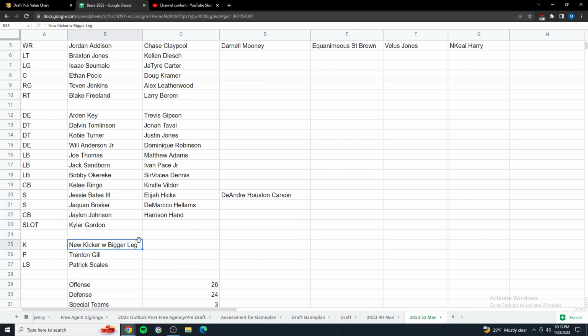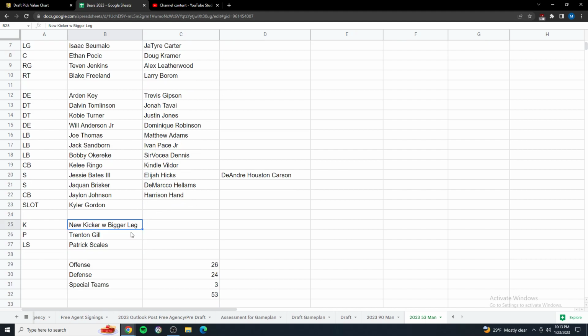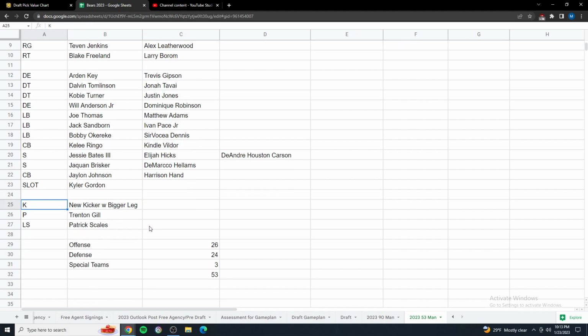I will add a note that I think we say goodbye to Kyrell Santos this year. I think we need to get a kicker that is capable of making close to 60. Even if it's not at a great clip, you got to have the possibility. You got to be able to give your team a chance beyond 52. Santos, I don't think has ever made anything for the Bears longer than 52, 53 yards. And even then, sometimes he doesn't even get it there. I've loved him, especially after all our kicking struggles that we had as a franchise. But I think that we probably move on from him and get somebody with a little bit of a bigger leg.